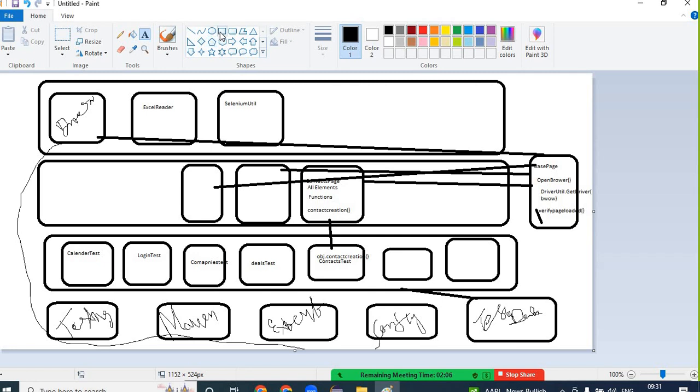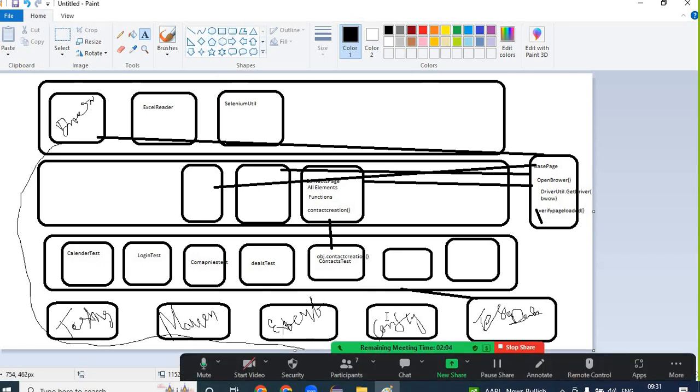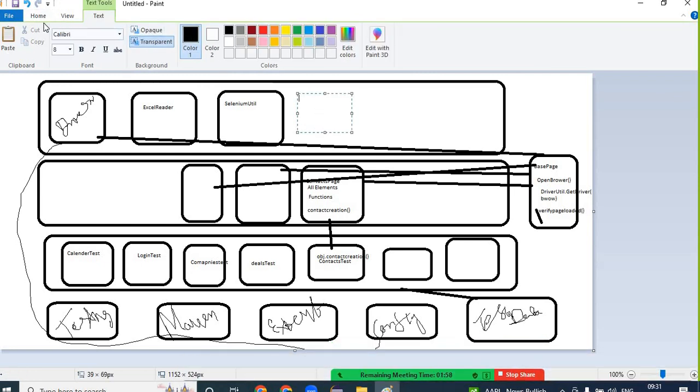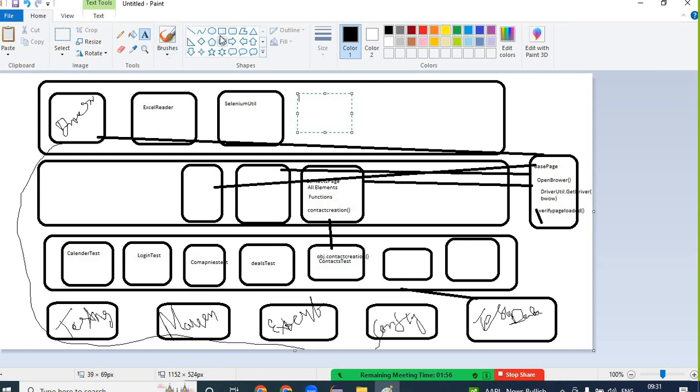You want to read the property files, these config files. You can have one separate class file. That's it. For every responsibility you create one separate class file. Simple. To read the config files, you create one config class file.